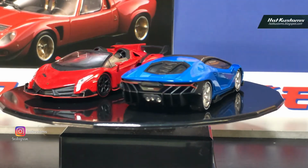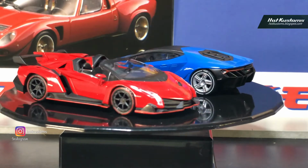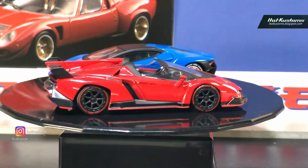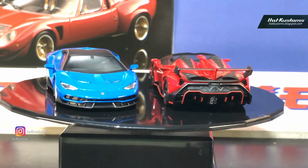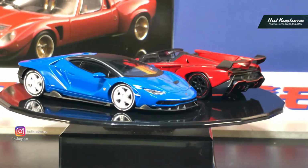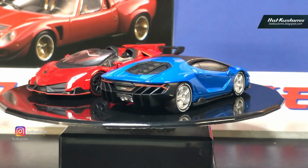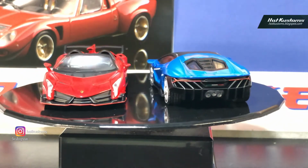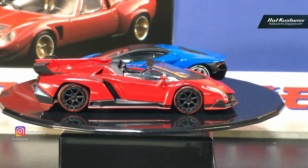So this is actually the magazine car from Nikko Volume 1, and this is a Lamborghini Veneno Roadster. I believe I got this in late 2013 or early 2014 while I was cycling in Japan. I went to a very remote place with my friends, and we were getting some drinks in the middle of nowhere, in the middle of the night. Just too tired in the total darkness. The convenience store is just like a glimpse of light.